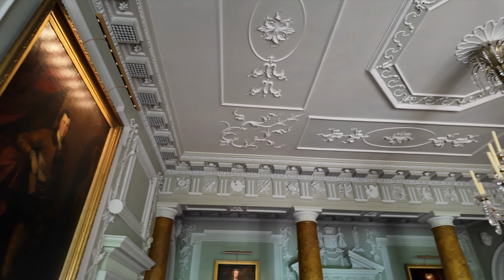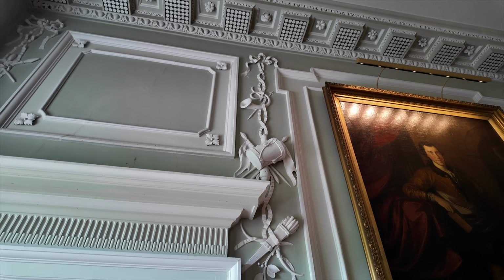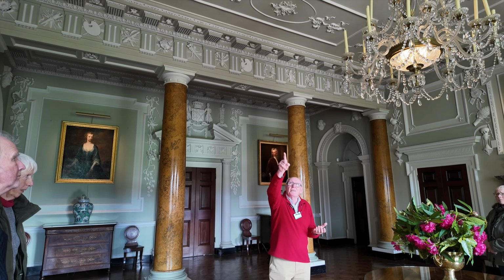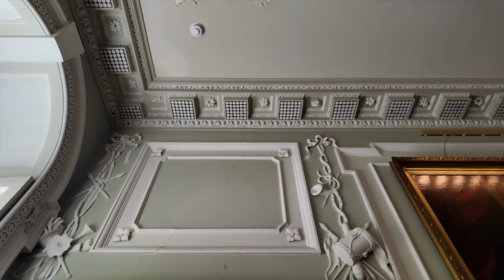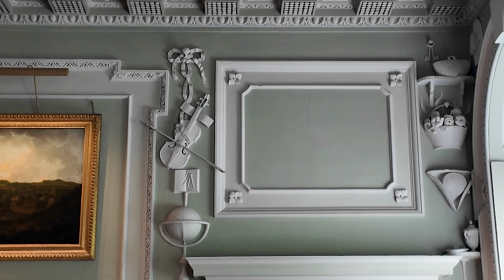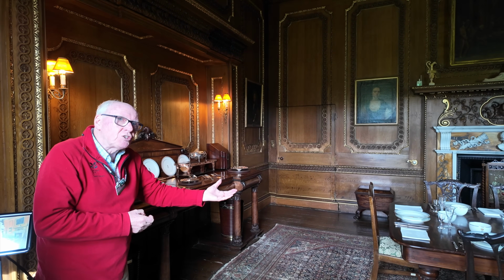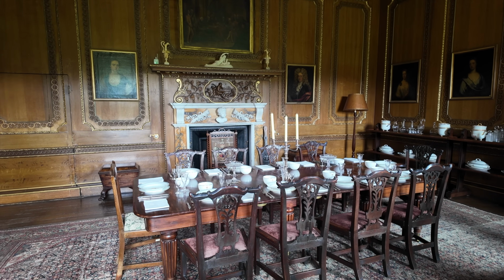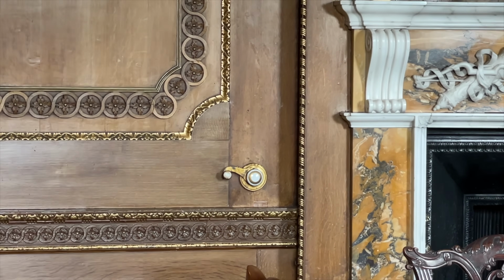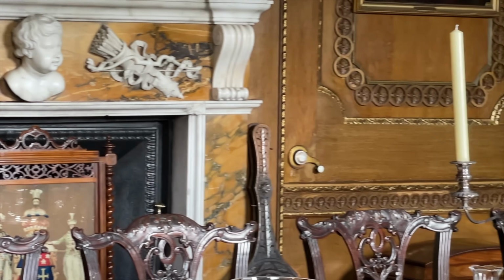It's an impressive entrance hall as we wait for an impromptu tour. The craftsmen who were doing it started in this corner. And as always, the guide really knew his stuff about the history of the place and the people that lived there. For dinner, really 19th century style, you ring bells and summon the servants. Those handles are all connected by a series of wires to a panel of bells which is down in the basement.